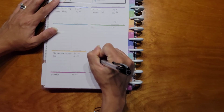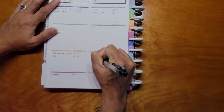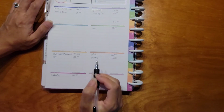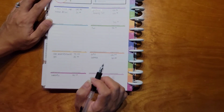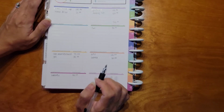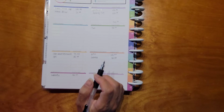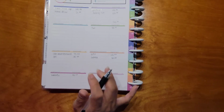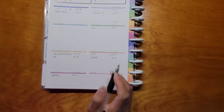All right, so the next one is going to be Sophia. Sophia gets an allowance from me of $20 each month, and that's been pretty much standard since birth, I guess. And so she right now has about $20 left. She's been really good about saving, but also she's been really bad about spending money on new things for the house. And she's upgraded to a bigger bedroom, and so she feels like she has plenty of room for toys. And so that's all kind of there.